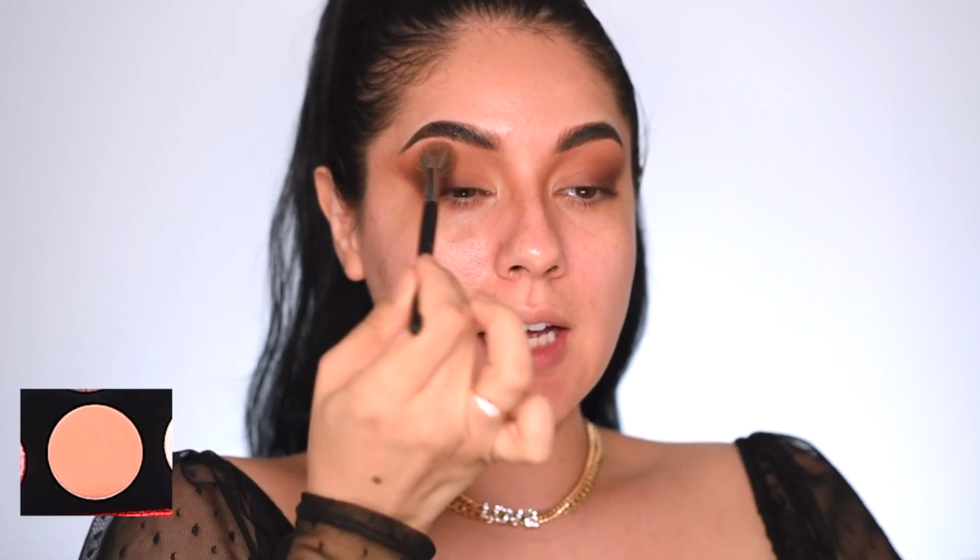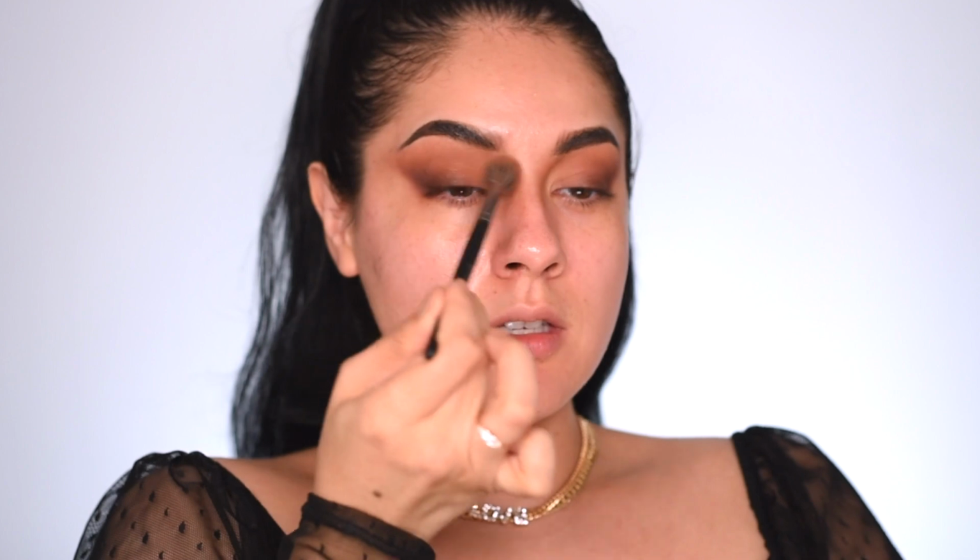Now I'm taking Tranquility and just diffusing everything. I say this sometimes, even though I'm moving fast, I'm using the lightest feathery touches. I just want everything to be really feathered. Keep adding the deeper shade to the wing if you feel like you want more drama, and then connect it in the crease a little, but go back with Tranquility or whatever lighter transition shade you had, and just blend everything. At this point, I'm going to be using the Lashylicious Lash, and then I'll have a makeup miracle moment. And voila, a makeup miracle moment has occurred.